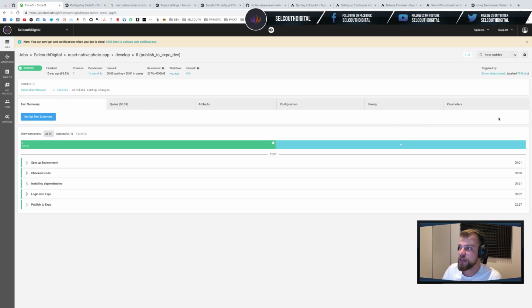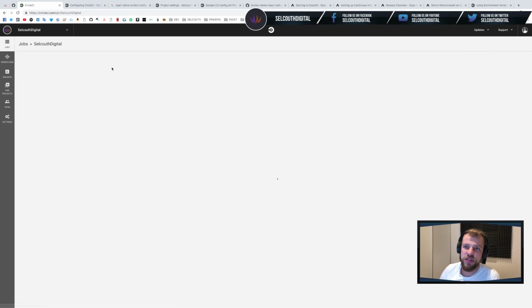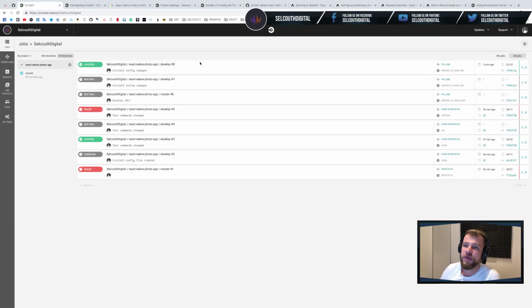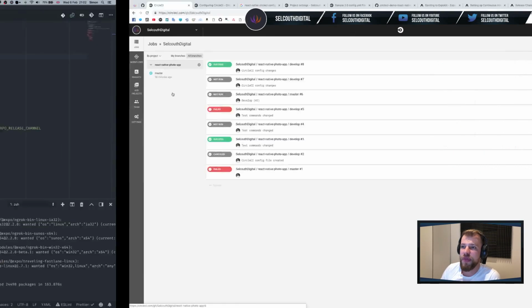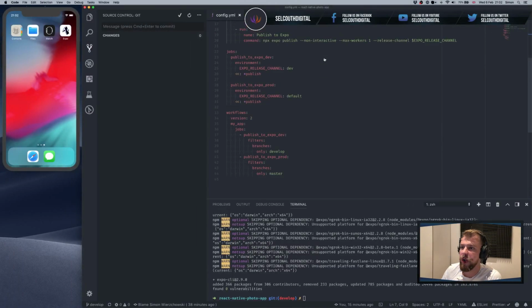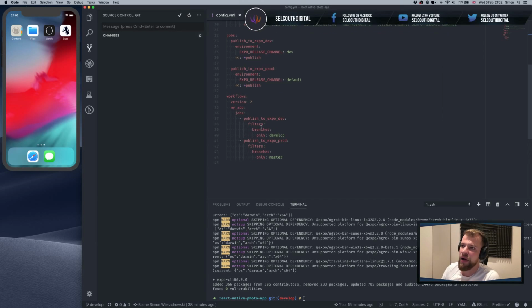We can actually see it in Expo now. If I log into Expo on my mobile, it's going to be deployed there. So it's actually hosted somewhere. It shows that it triggers off develop right now. It will trigger off master as well, because this is what we set in our configuration file.